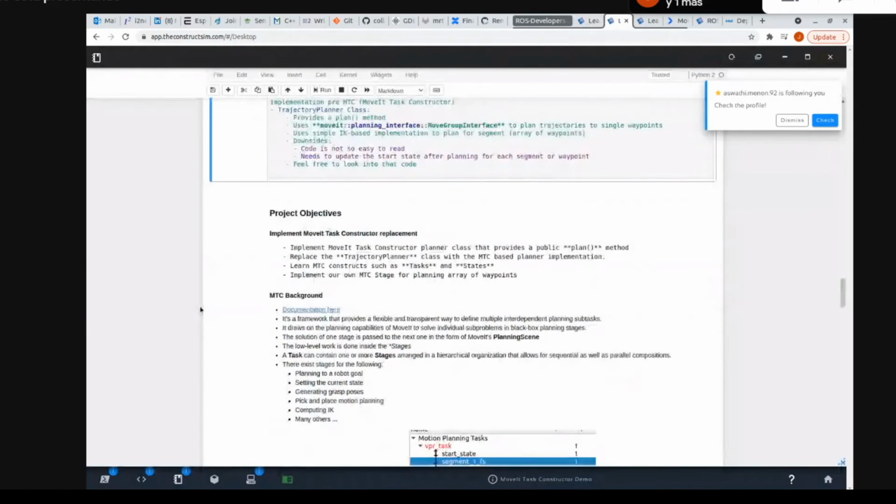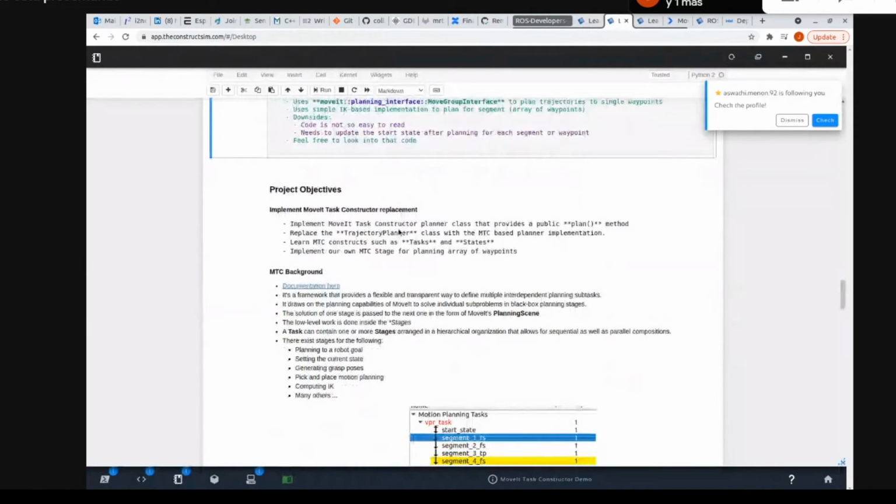Okay, so the objectives of this are to implement a MoveIt task constructor planner class that implements that public method we just saw, right? We'll replace the trajectory planner class with the MoveIt task constructor planner implementation, and learn MoveIt task constructor classes such as task and stages, what they do and how they interact with each other.